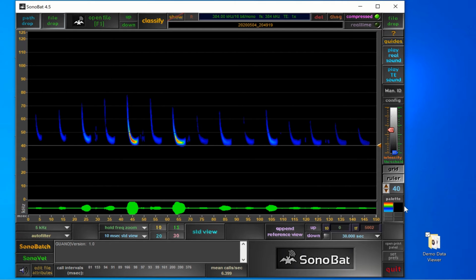The next button down are the colour palettes. It's worth saying at this point that when SonoBat first came out, it had a recording function built into the software, and you could plug in your detector, say your D240X, into the laptop, and make direct recordings straight into SonoBat.